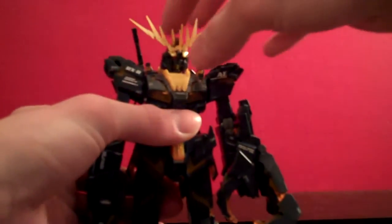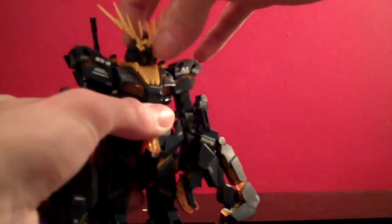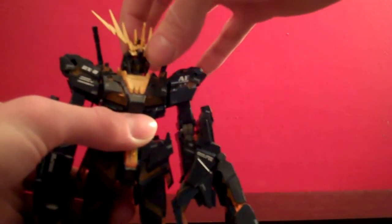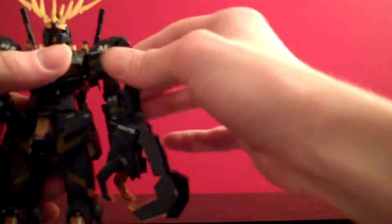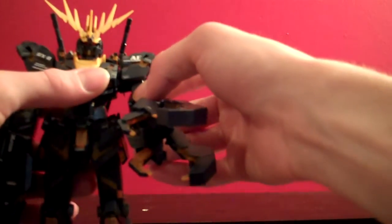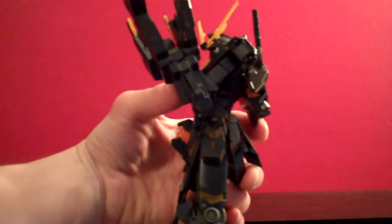As far as the poseability goes, you can get the head to go up about that far, down about that far. Can only rotate a little bit because the head will hit the collar there. Get the arms to rotate 360 no problem, and I do like the way that these connections are really tight on this kit. Even on the Unicorn, they were pretty well done. The elbow can bend a little past 90, not much further.